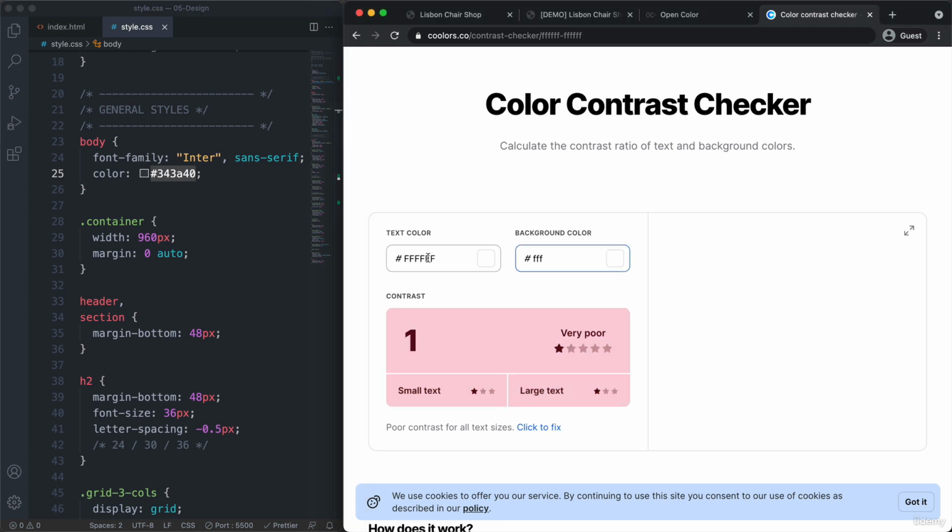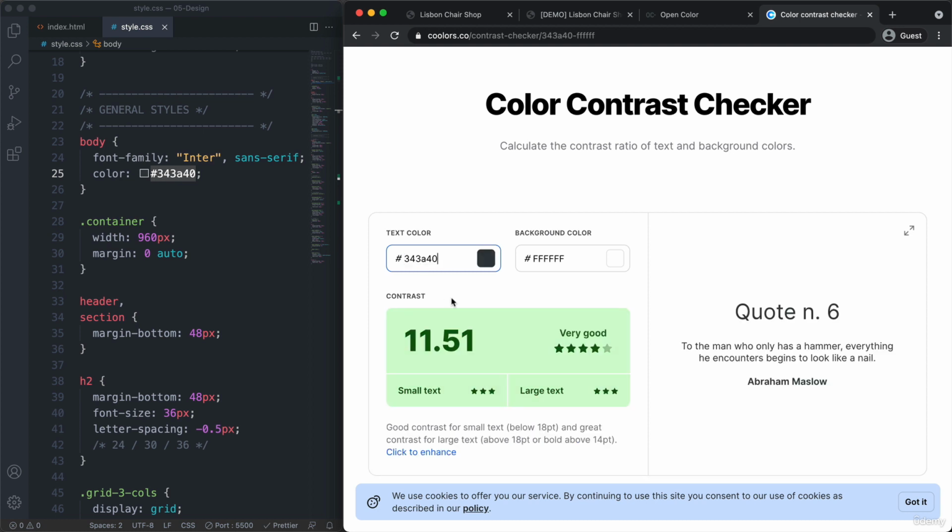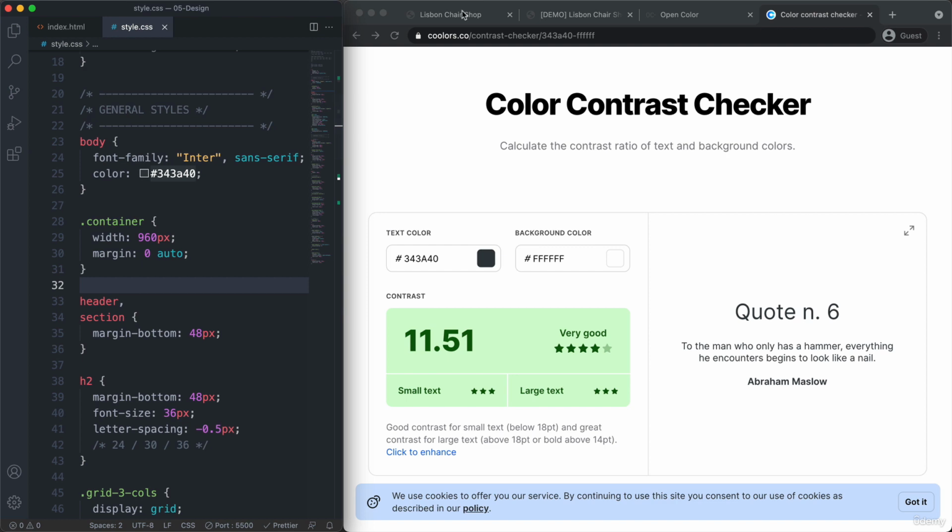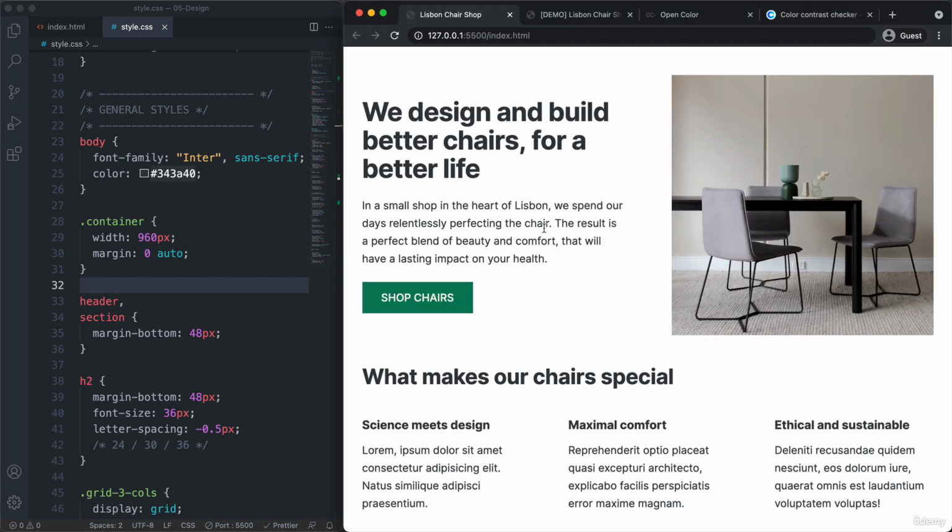So there we have a white background. And by the way, you see that white on white is what a contrast of 1 means. So the worst possible. And yeah, so our contrast here is actually quite good, 11.5. All right, but anyway, this was just to show you how this tool works.